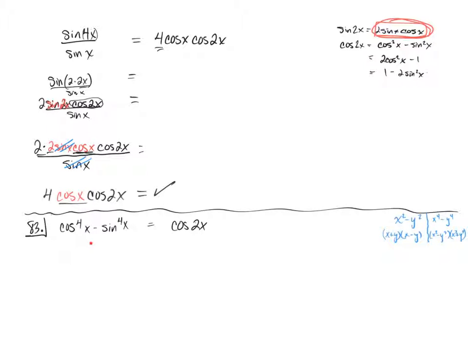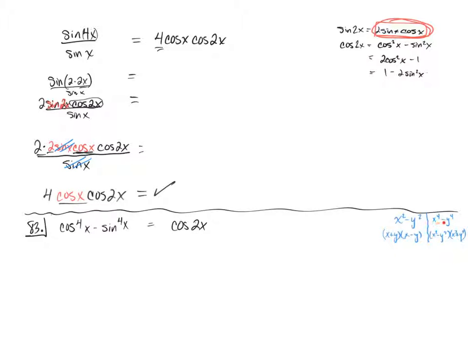Okay, so for this last one here, we've got cos to the fourth of x minus sine to the fourth of x is equal to cos 2x. You might think, okay, well, we got a cos 2x here and a regular x is here, so maybe we want to convert this into single x's. However, with this cos to the fourth minus sine to the fourth, you have to start recognizing that at this point, after having an algebra 2, that when you see these even powers of something with subtraction in between, you got to go back to your original algebra of x squared minus y squared, that difference of squares pattern, which factors to x plus y and x minus y.